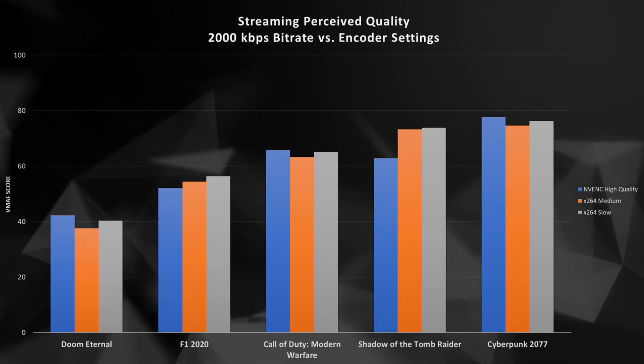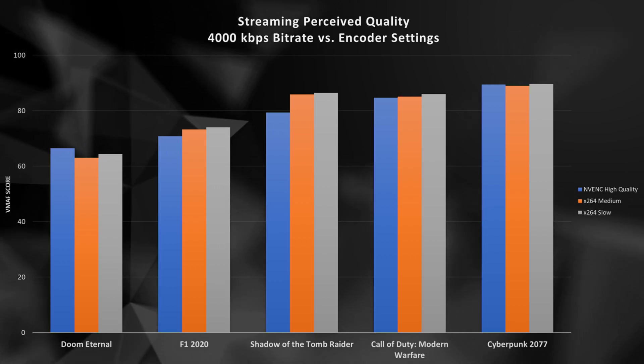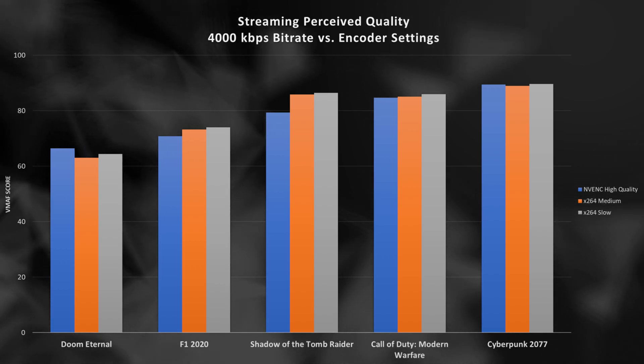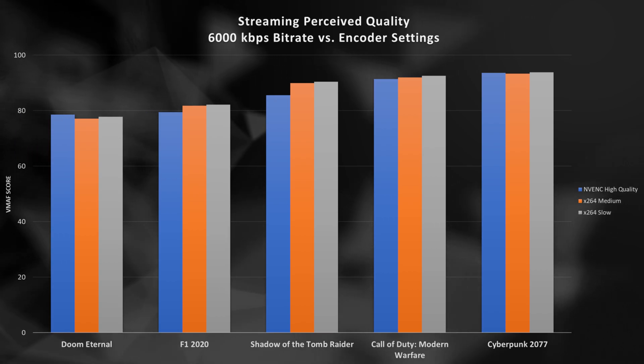Putting the games all side-by-side, let's step through the bitrates. In general, it's best to say that the slower the gameplay is, the less bitrate is necessary for a good viewing experience. However, if your internet connection and your computer hardware can encode it, stepping up to 4000kbps is a great middle ground between bandwidth usage and quality. And if you strive for a good stream, you'll need to be streaming at Twitch's maximum non-partnered rate of 6000kbps. Important note: these clips are all from a 1080p source file and 1080p rendered files. It is entirely possible that moving to a 720p rendered file could change the quality of your video at different bitrates. If you want me to take a look at that, hit me up over on Twitter.